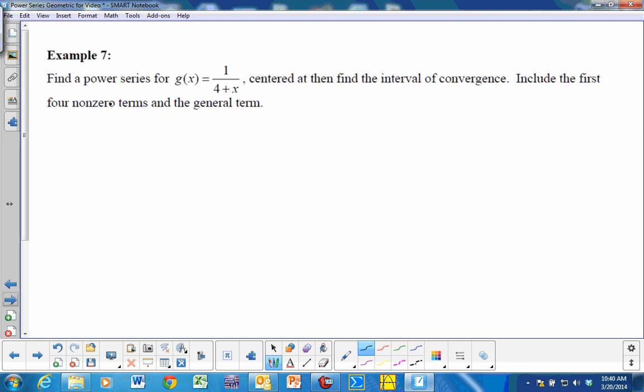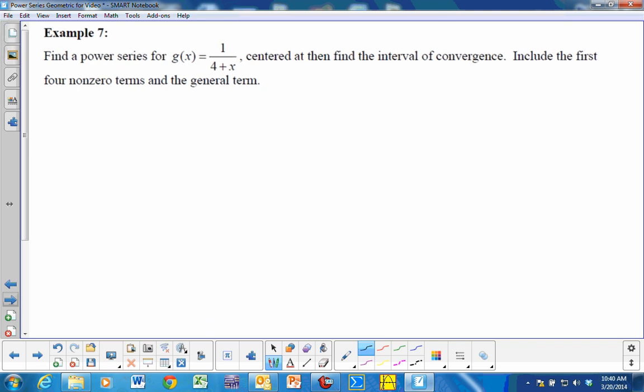All right, so let's do example 7, and then we're almost finished. We will finish the rest of these in class. So this one, we're going to use the idea of that geometric series. We're going to rewrite this so that it fits that format, because this is a little different. I can't replace x with anything because it is x, and it's the 4 that's the problem. So we need to make that a 1, because in the formula, this is a 1 here.